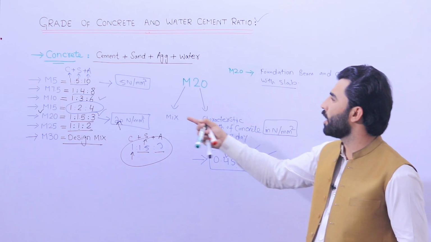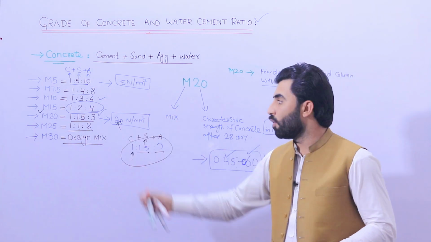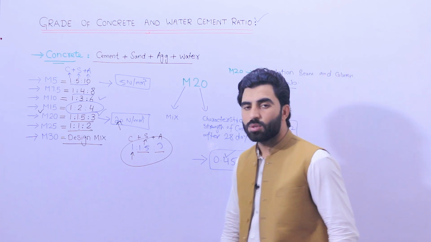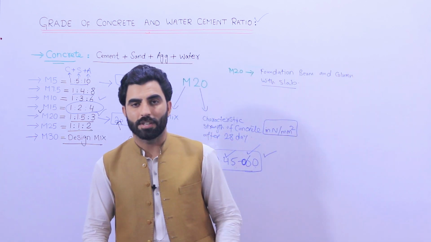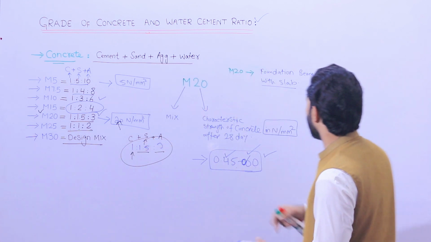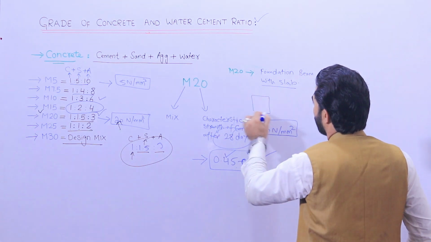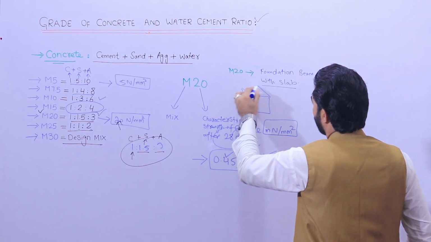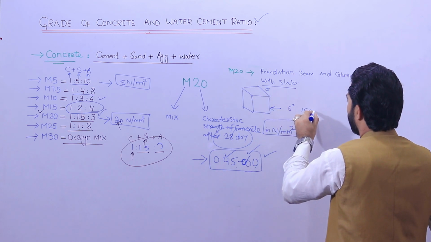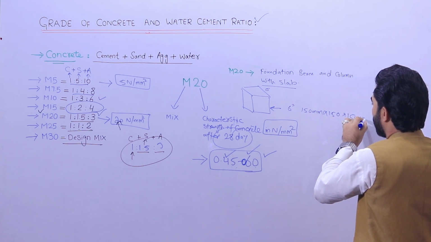For different grades of concrete, we have different water cement ratios, but I am just guiding you, especially for M5, M15, M20, that you can use this ratio for residential buildings. Hope this short video can help you understand what a grade of concrete is, the different grades, and what the characteristic strength of concrete is. Remember one thing: how can we find the characteristic strength of concrete? We use a cube mould, and the size you can keep is 6 inches by 6 inches, or 150 mm by 150 mm by 150 mm. Okay, 6 by 6 by 6 inches.